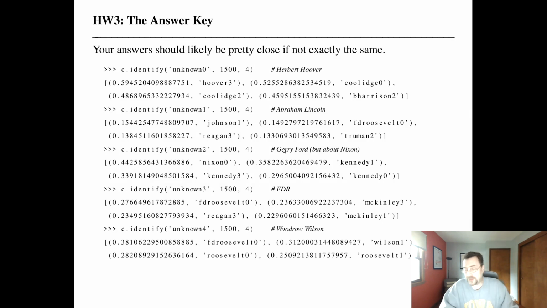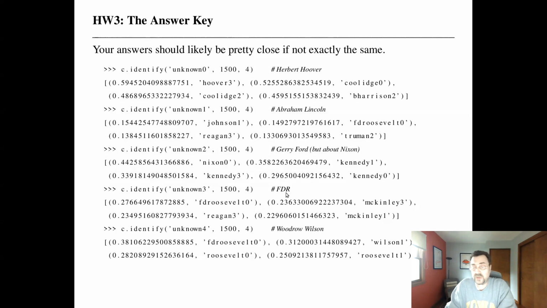The third speech, which I was corrected in class, I said it was by Richard Nixon. It's not. It's by Jerry Ford. It's when he pardons Richard Nixon. We see that came up close to Nixon and with a pretty good score, and then close to a bunch of Kennedy speeches. Now, remember, what makes these speeches close is not just the choice of words, but the topics. So if you look for who speaks about Vietnam, you're going to cluster very closely in a sort of historical part. Jerry Ford and Richard Nixon both talked about Watergate, so it's not a surprise that Nixon popped up close to this Jerry Ford speech.